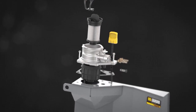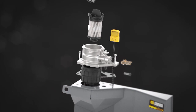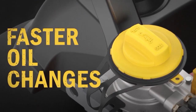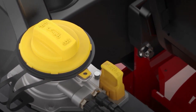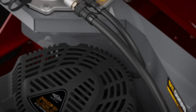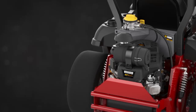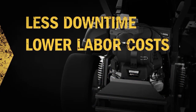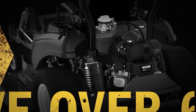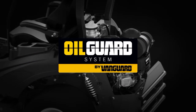Oil Guard also enhances oil filtration thanks to an 82% larger automotive-style filter and a cyclonic filter action, which helps decrease oil aeration. And oil changes are now faster and easier than ever thanks to Oil Guard's operator-focused design. Positioned for easier access, just open the drain tube and remove and swap the filter with a quick turn. The new wide mouth opening easily fits 5-quart oil bottles for no mess and no need for a funnel. Less downtime, lower labor costs, longer engine life, and faster oil changes will make your work easier and cheaper, saving you up to 60% on oil maintenance cost per unit per season. The Oil Guard system, only available from Vanguard.